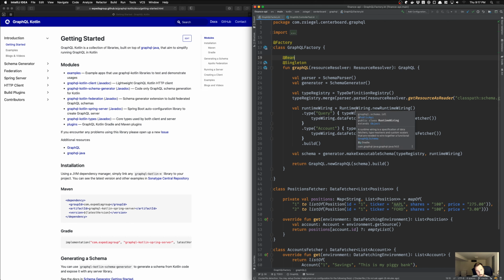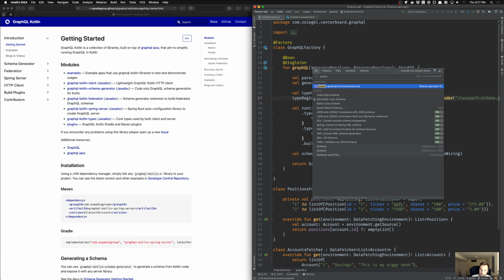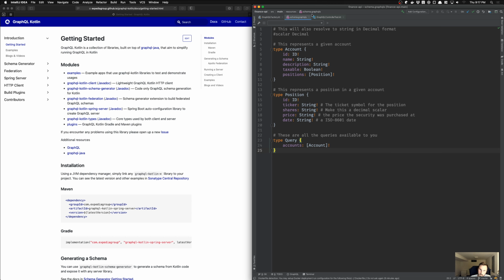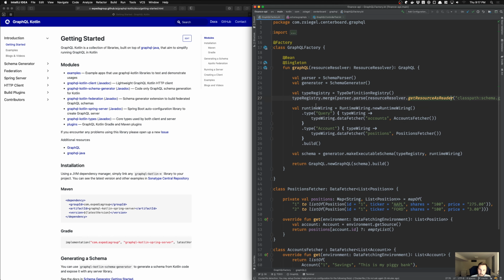So what we've been doing is a pretty standard GraphQL setup. There's a bit of boilerplate code here, right? One of the things that's not great about this is that you have to maintain this schema file and the documentation and all that stuff in here. And then you have to basically manually put together all of the runtime wiring.